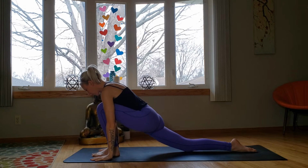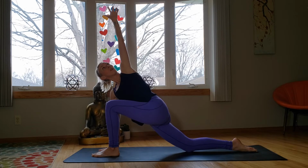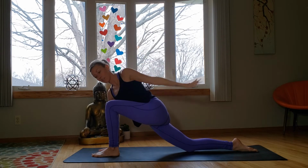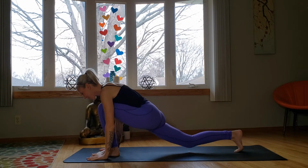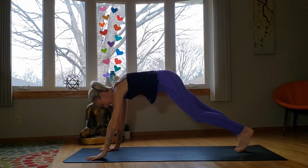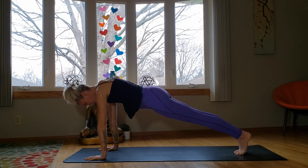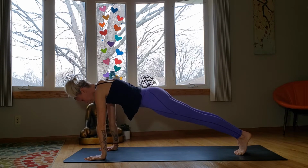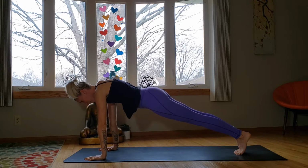Plant that right palm onto the earth and then inhale, lift the left arm up towards the sky, easy twist. And then exhale, draw that right palm, left palm down to the floor. Go ahead and tuck the toes of the right foot and then step back, plank pose. Good, coming into our plank pose here, bring the feet together really firm up to the quadriceps, draw up and in with the belly, create a slight cat body here, gaze at the top of your mat.